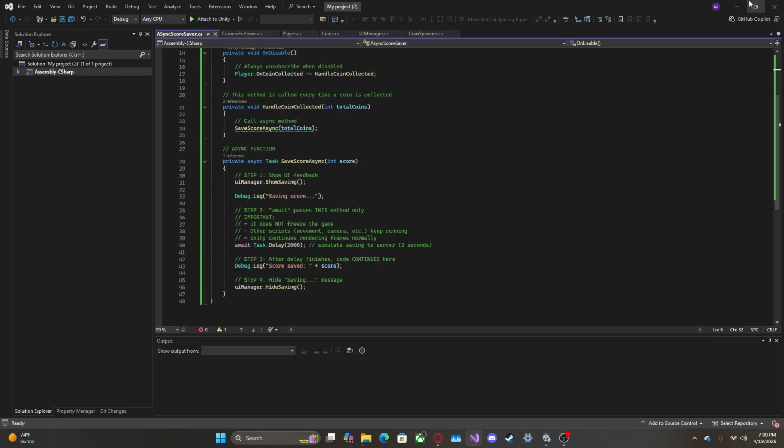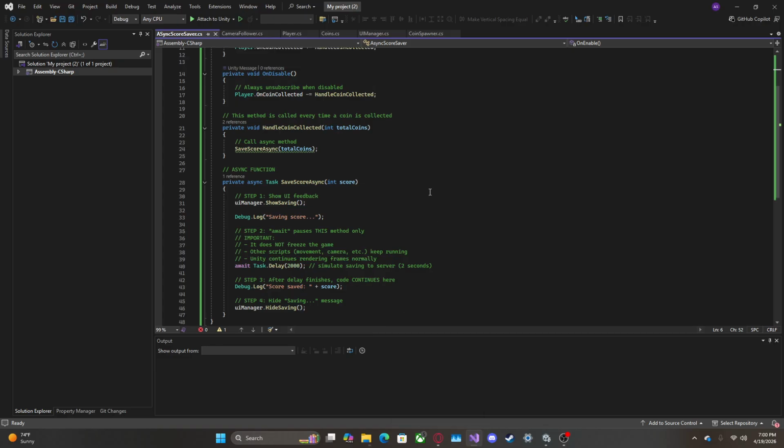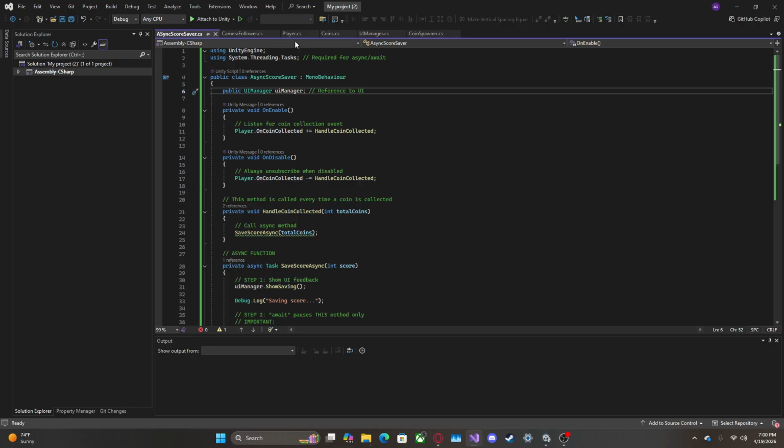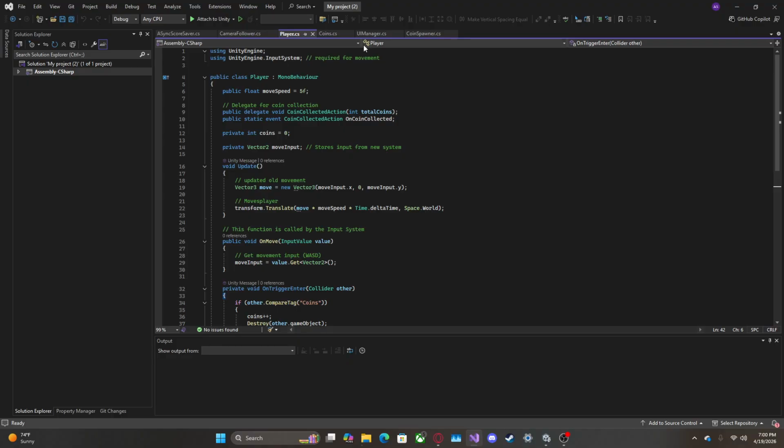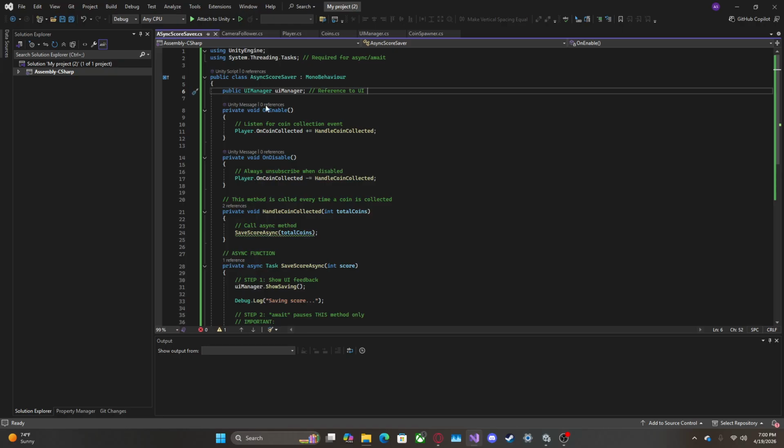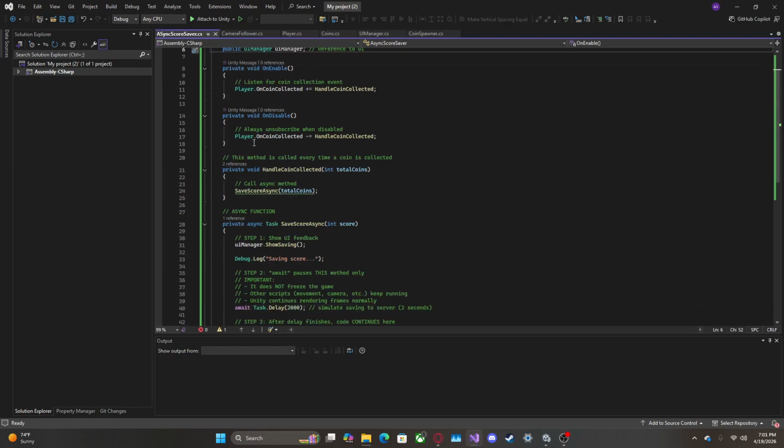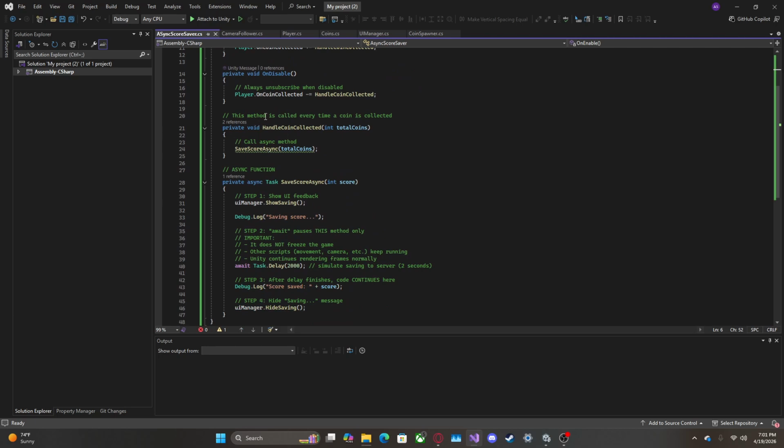So I guess I'll start with the one I can show you, which is the InkSync Score Saver. I've written down overall mainly what it does, but basically it's connected to the UI manager and subscribed to the Player On Coin Collected system, which we did talk about, the whole subscription server pattern, on the previous assignment. Similar to the UI manager, the score saver is subscribed to it, and it basically saves the score of how many coins the player gets. It saves the total amount into the debug log.